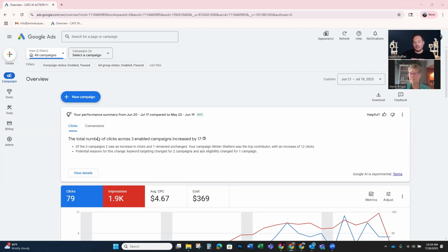Inaccurate meaning, if you have conversion tracking set up, which we talked a little bit about last time, it may say your conversions are up significantly. But if the conversion isn't actually someone donating or someone scheduling an appointment, conversions being up may not be relevant. They may also say conversions are down, and same thing if it's just not being tracked correctly.